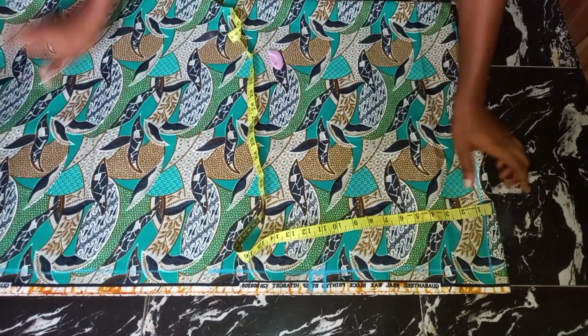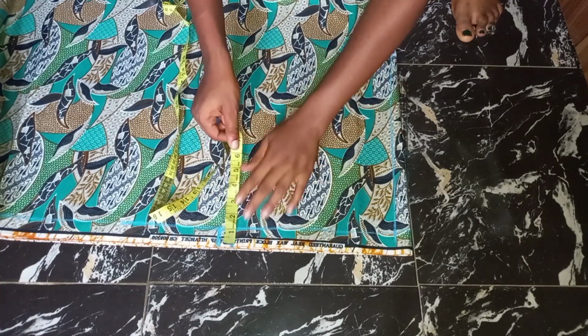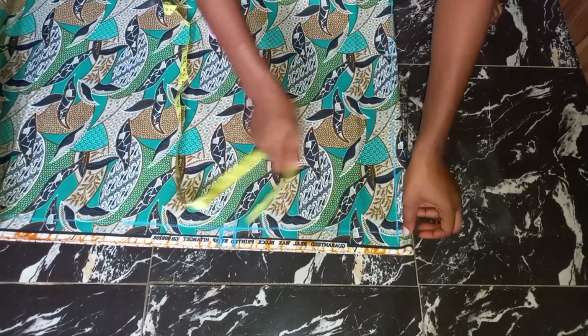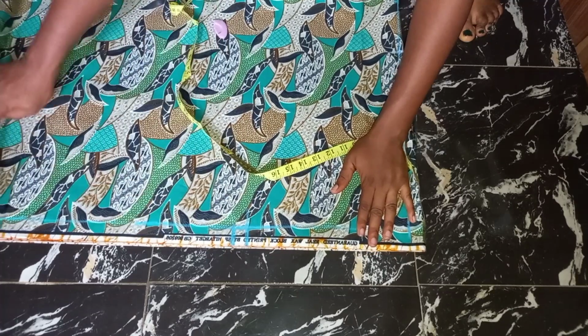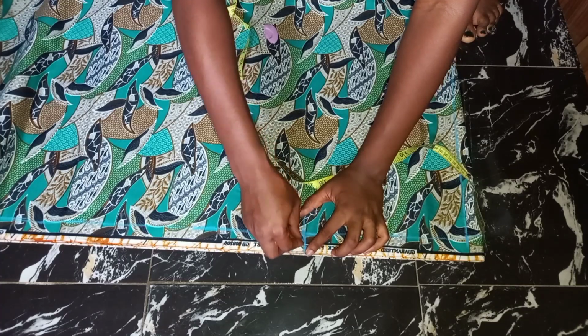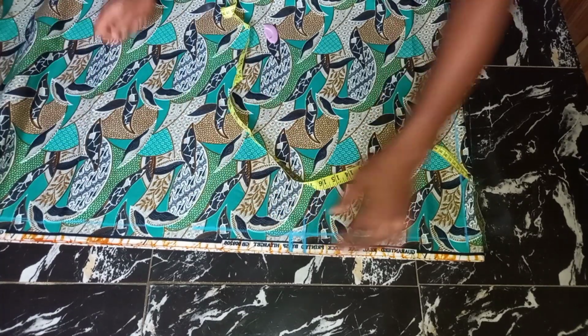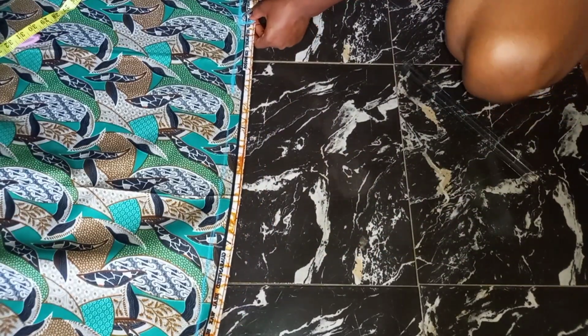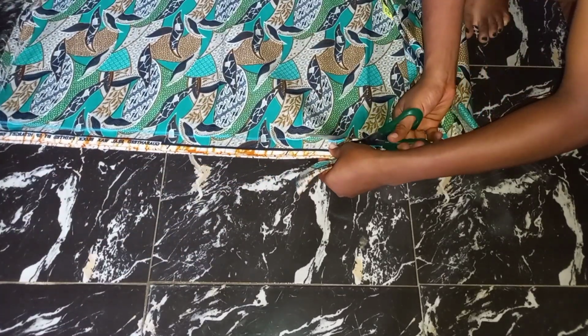Now, from this 13 inches, we stopped here. Remember, our sleeve length was 13 inches, so we stopped at 13 inches. I'll be adding an extra 1 to 1.5 inches for my sleeve folding allowance. This is to enable me to fold it in properly. So I'll go ahead and cut from here. At this point, I'm going to be making a small C curve, so it should not be on a block form. I'll go ahead and cut this out, and cut it until I get to the bottom part.